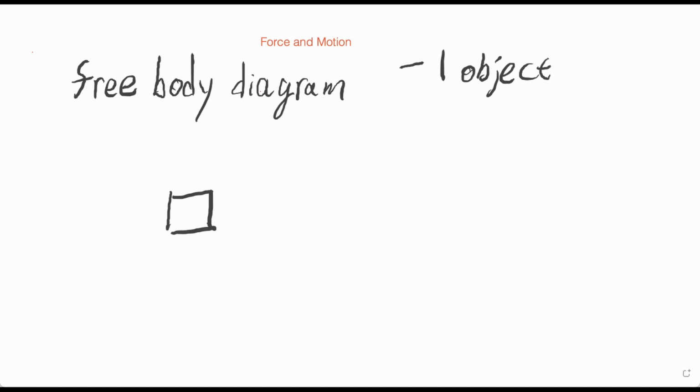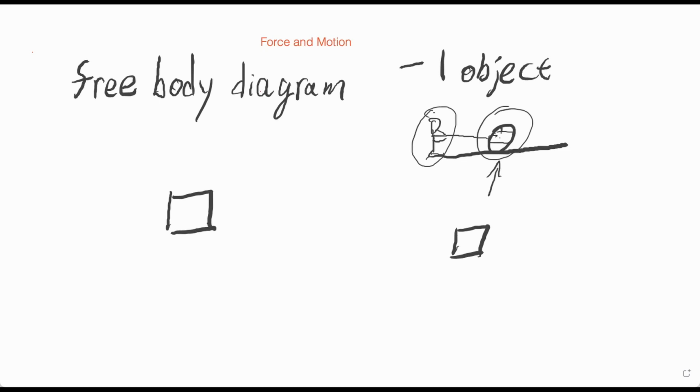So let's say there's a gigantic ball on the ground, and someone were to attach a rope on it and pull it. So if that person were to pull it, there's one object here and two objects here. So if you were to draw a free body diagram of the force that acts upon the ball, you would draw first a square, which is the representation of the ball, and then a force in the direction which is applied.